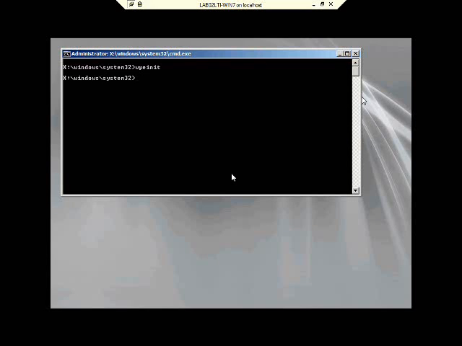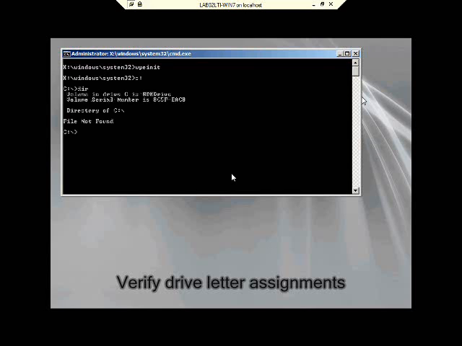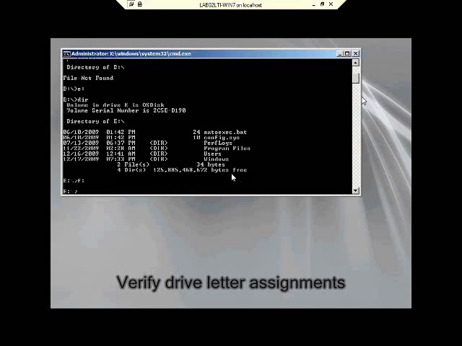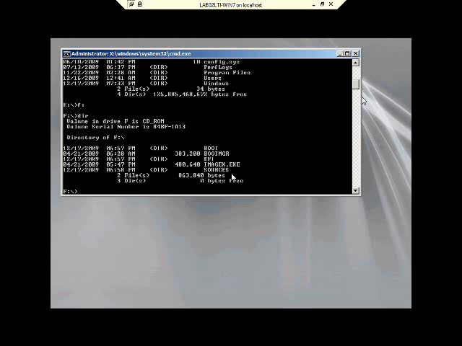Once the machine has successfully booted in WinPE, your first task is to confirm drive assignments. I have placed an extra virtual hard disk drive on this machine, which is intended to store my WIM file. In a real-world scenario, this can be a USB external drive. Please note that generally, WinPE would be able to detect external USB disk drives.